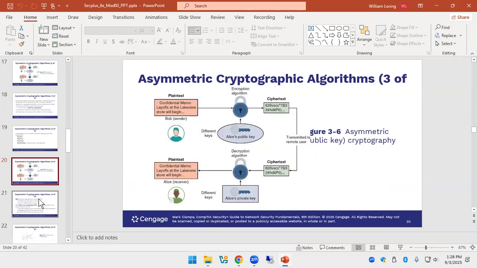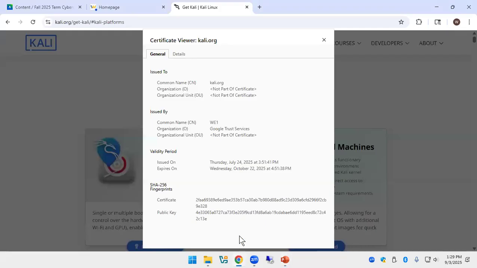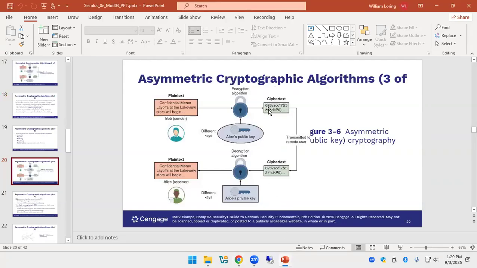All right, so this takes a bit to wrap your head around. Here, Bob is sending Alice a message. We use an encryption algorithm like RSA, and we use Alice's public key to encrypt the message, which looks just like the thing I was showing you earlier. It's a big, long hash. So we use that to encrypt the message using an algorithm of some sort. There it is, all scrambled up.